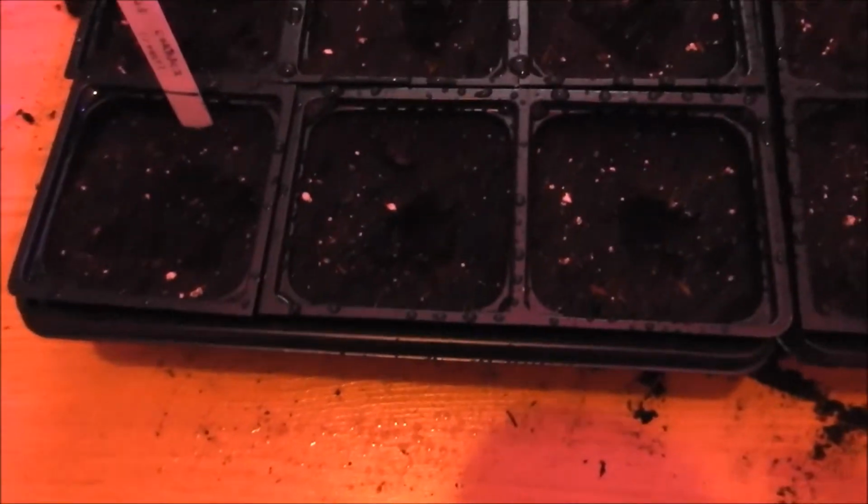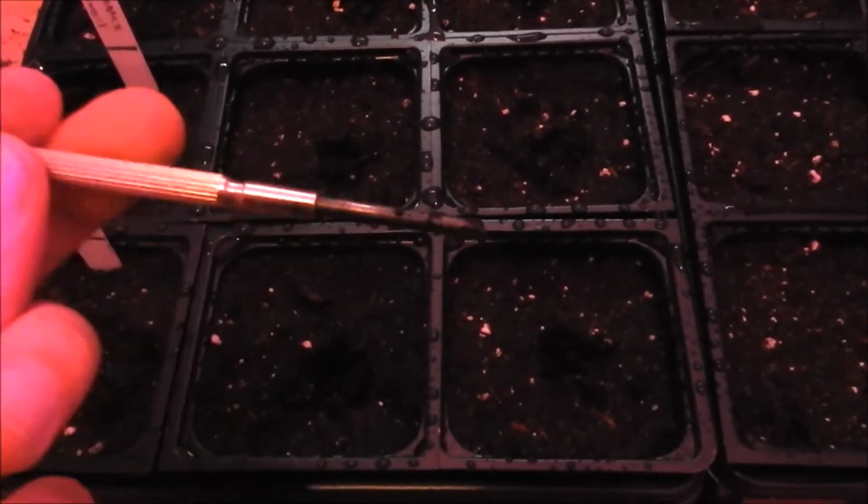So the rule kind of is to just plant your seeds, for peppers anyway, about half the depth of the length of the seeds. So they're not very long. I just scratch the surface. You can see it's a little scratch right there. Scratch the surface with a pencil or, right now, a screwdriver. I drop my seeds in, then I lightly cover them up.